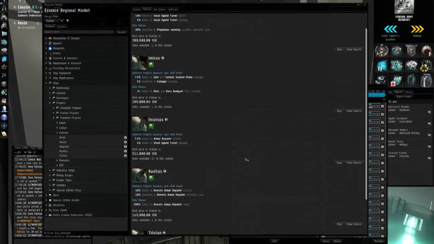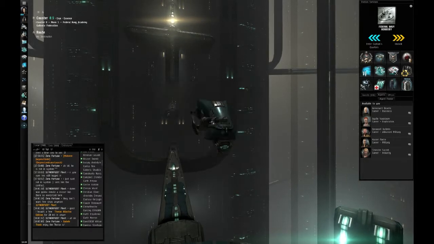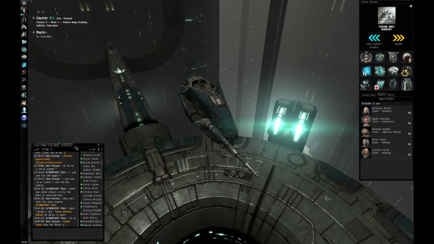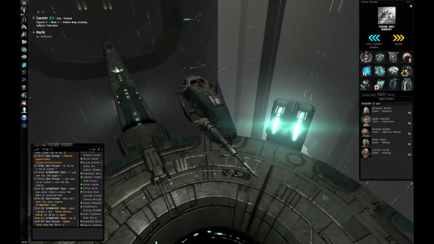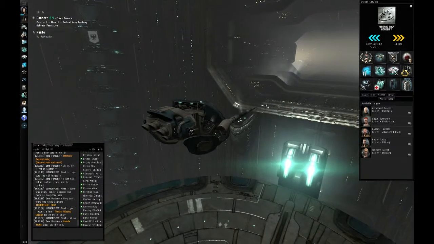Okay, alright, perfect. Okay guys, now I'm going to introduce you to what is arguably the best value for your time for a beginner to do: a complex set of missions called an epic arc, brought to you by the Sisters of Eve, a faction within the game.